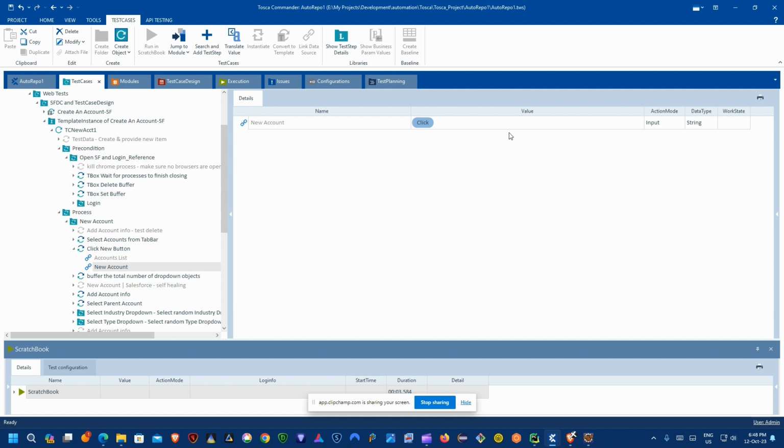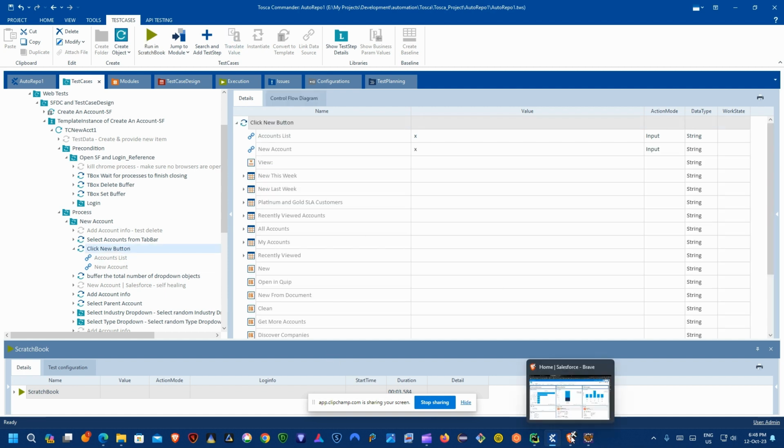In the test case, when you use an X, it's just using the X to click it, like the enter button. As long as the button is visible and focused, it'll just X the button or use the enter key to click the button. A little faster using X's. But yeah, we can.